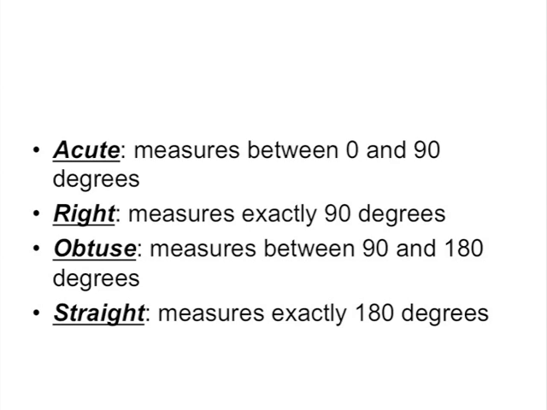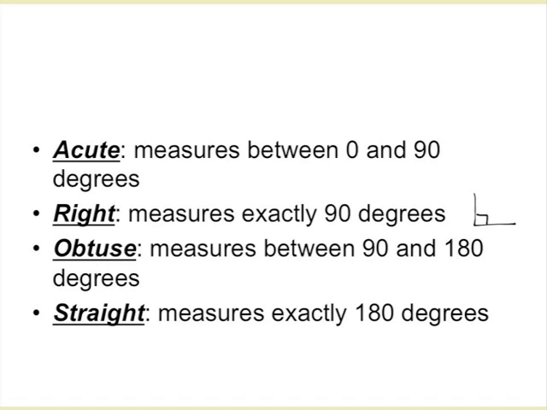A right angle is an angle that is exactly 90 degrees. Perfectly. Not 89.9, it's perfectly 90 degrees. As a symbol in a picture, you might see a little box in the corner of it, and that tells us that it's a right angle. Without that symbol, we don't assume that it is just because it looks like it. Okay, it could be 89 and our eyes can't tell the difference.